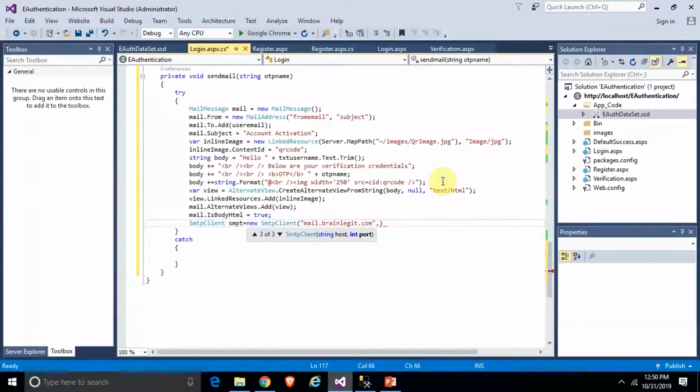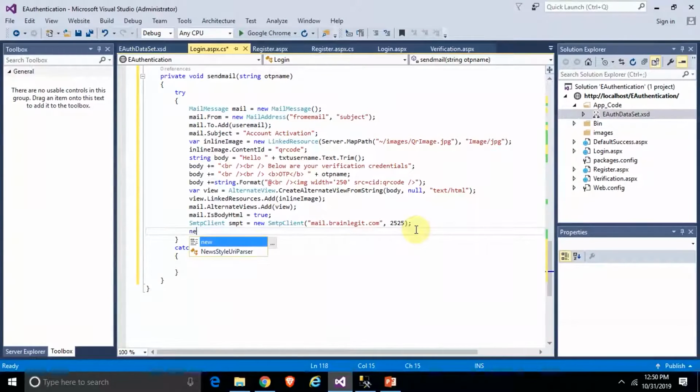My port here is 2525. I think Gmail's port is 587. So you can just put smtp.gmail.com and then 587. So you check it out. But I'm sending it from this private server that I have. And then my network credentials.